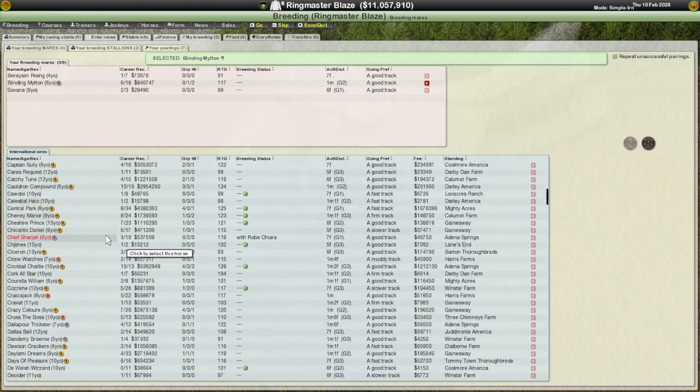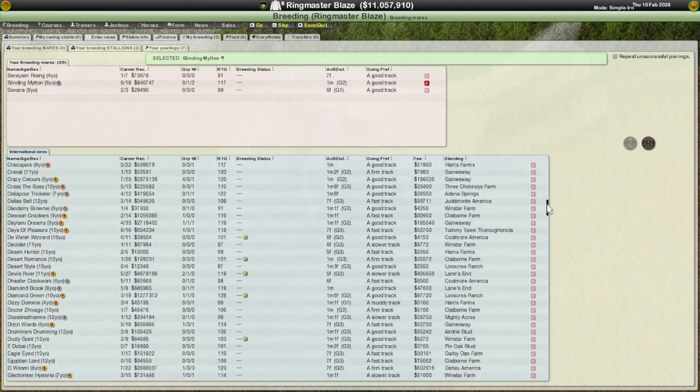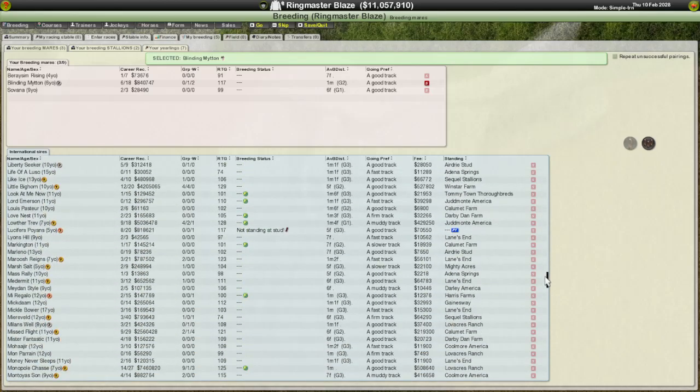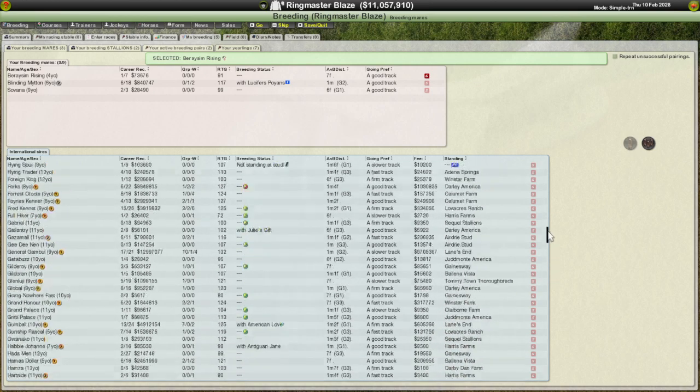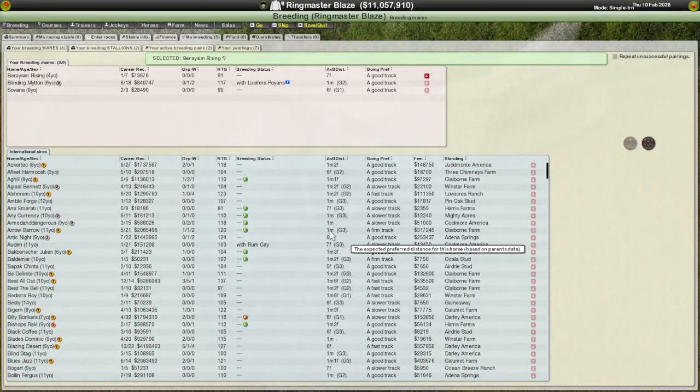So we'll look for Lucifer. There we go. We'll get them going, and then we'll do one more with another mare. But one of these can go with a different mare of our choice. We want somebody potentially younger.